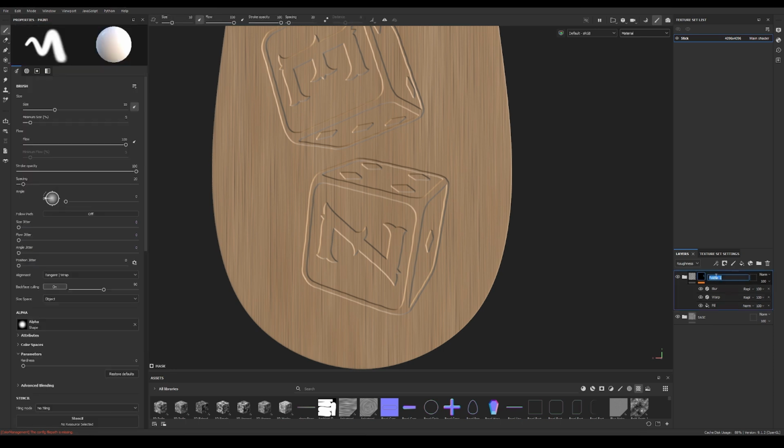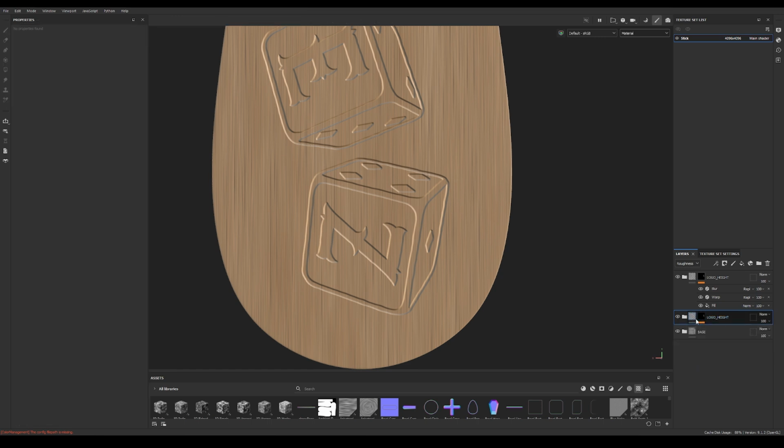So let's rename this group to logo height, even if we are using it also for the roughness, but don't write too long names. And Control C and duplicate the whole folder. And also now you see the stack of effects of the mask, because the mask is selected. If you click on the layer itself, this stack will be hidden too.